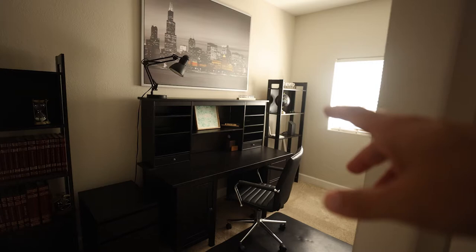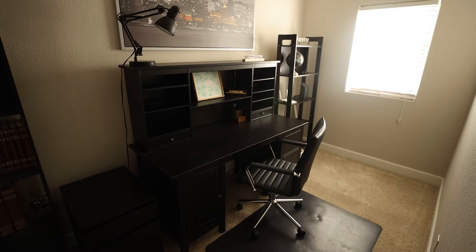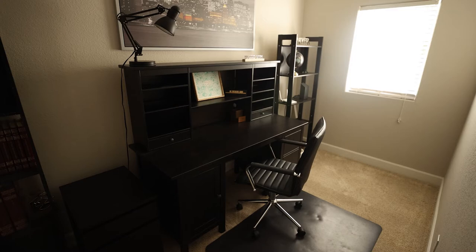Right when you walk in here you've got the living room, big couch — everything looks really nice and spotless. What's great about this place is we have a really nice office, so we get a lot of work-from-home guests that stay here. What's really important about my vacation rentals is I definitely like to stock the kitchen with as many amenities as I possibly can. It's great for longer-term stays and families, and that's what I really like to attract.